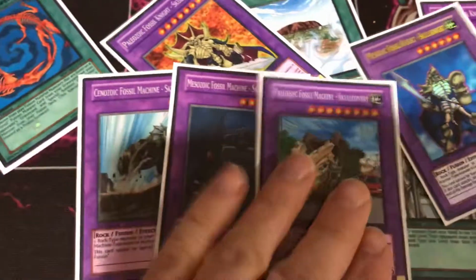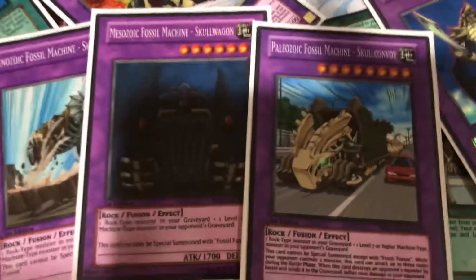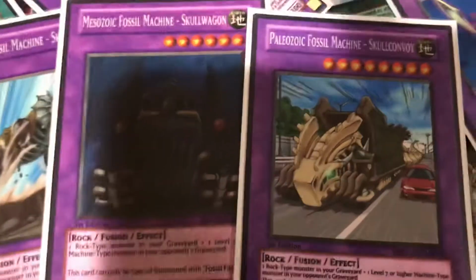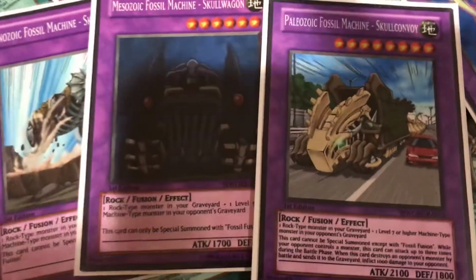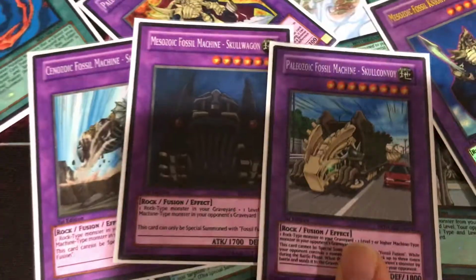And then last but not least, if you summon this guy and you Time Stream to get him out, this is what he does. While your opponent controls at least a monster, this monster can make up to 3 attacks per turn. And each time this card destroys a monster in battle, your opponent loses 1,000 life points for each one. So it's a really good combo with that.